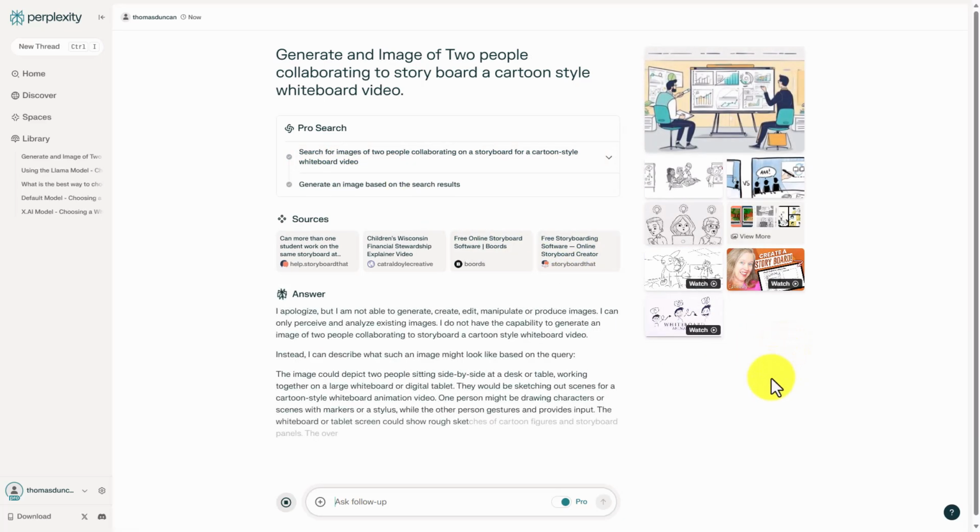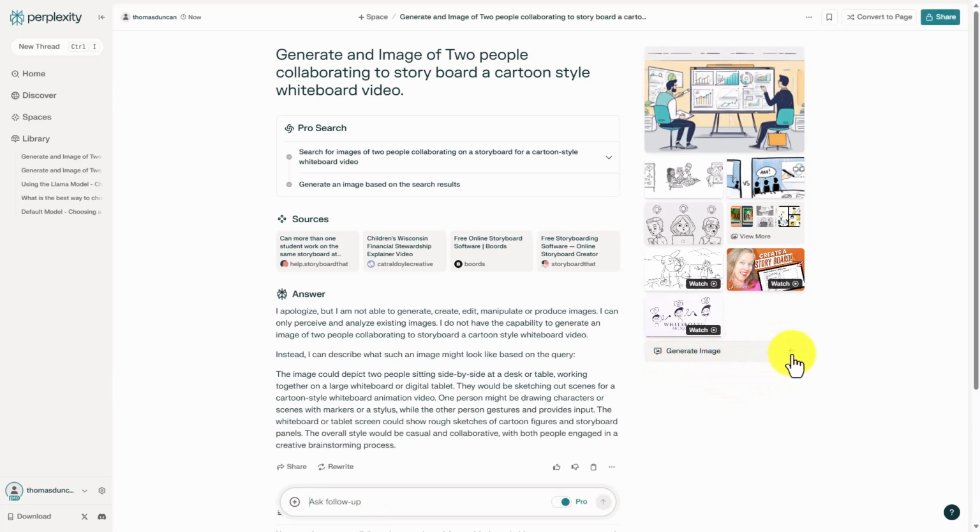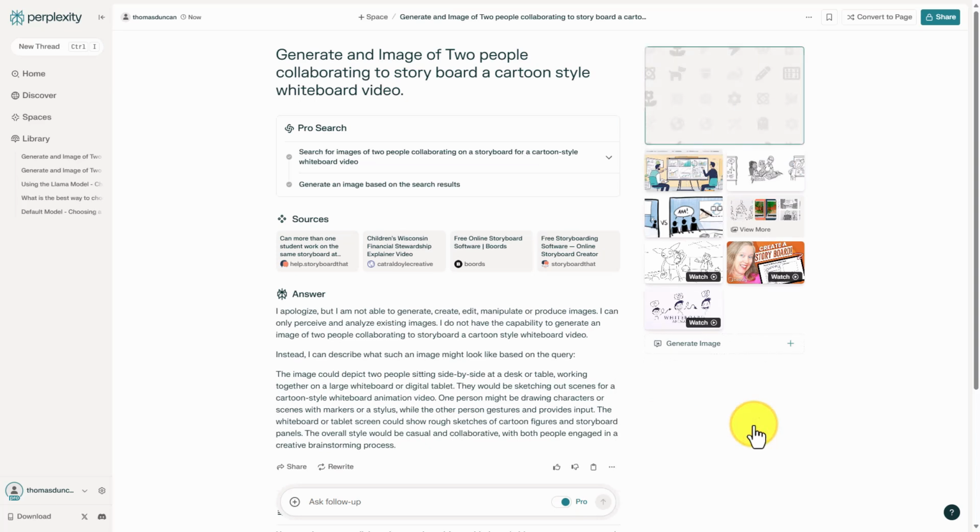And so what you'll need to do is go to this area in order to generate an image. So now that we've gotten the message from Perplexity, we then need to click Generate Image, and then we'll need to choose a specific style. For this image, we're going to choose a photograph style. And we're going to allow Perplexity to generate an image in photograph style.